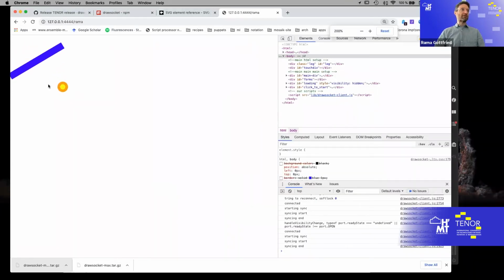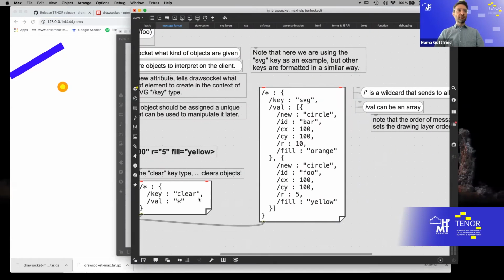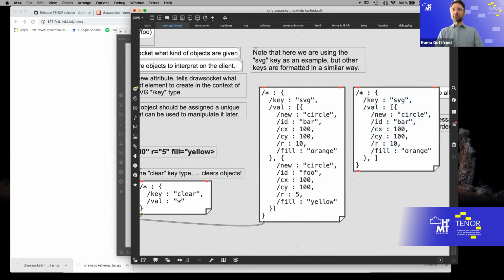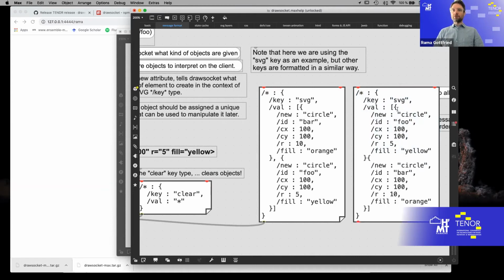So here you can see this orange circle with a yellow circle inside. If I clear that and change this order, we won't see the yellow circle because it's too small.